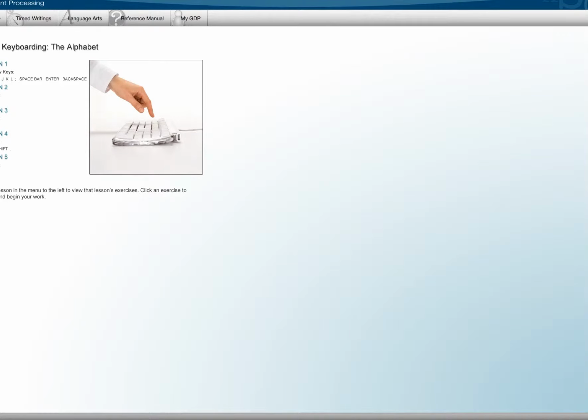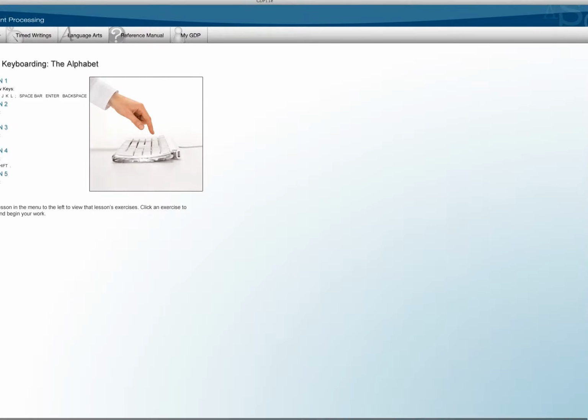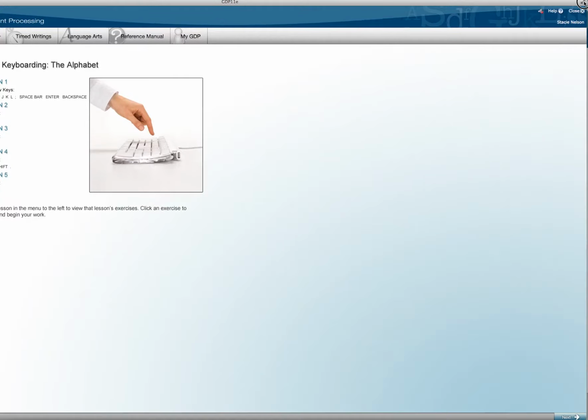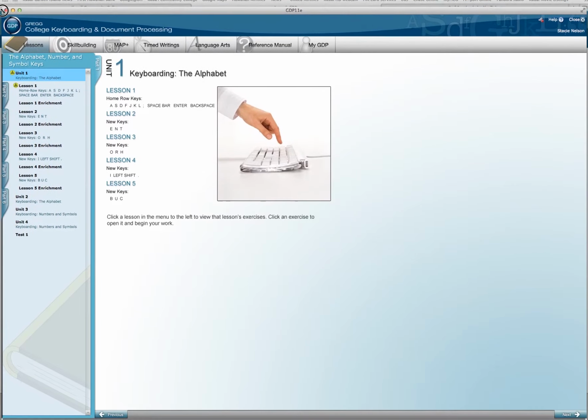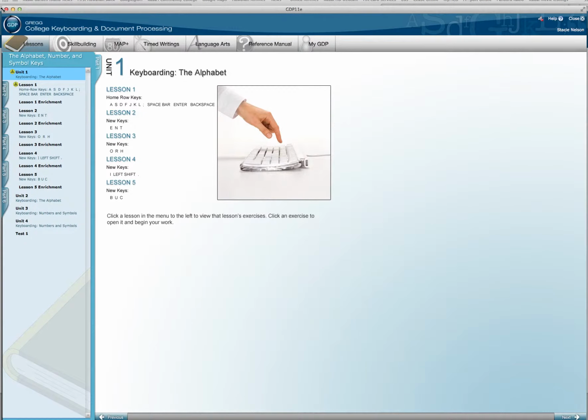Okay, here we go. Let me size my screen a little bit. Okay. Sorry, that took a little while. Usually it's not so slow.